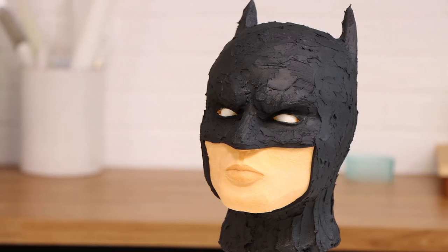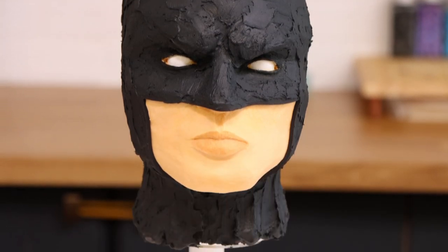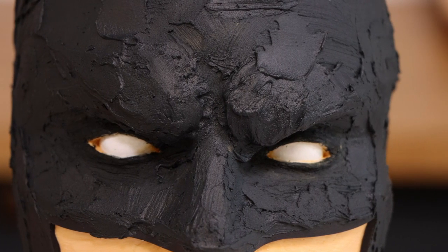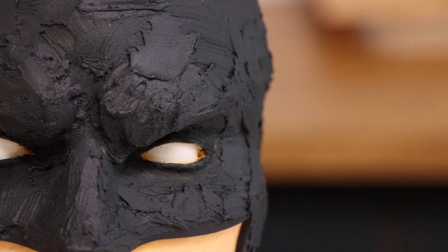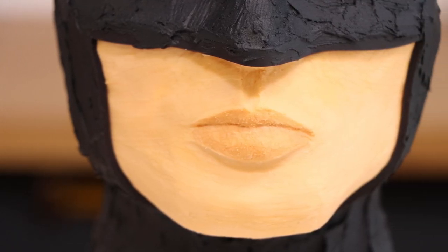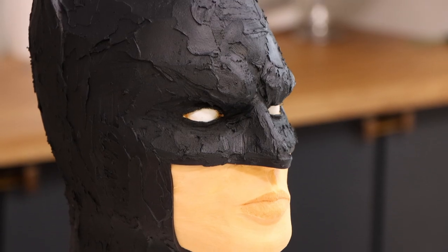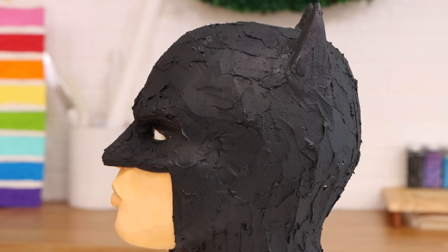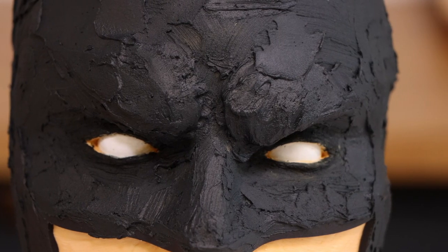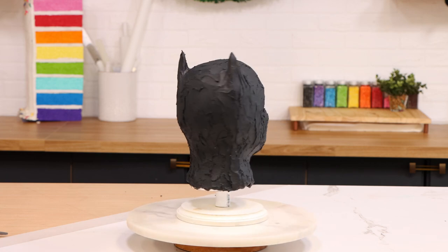What do you think? That's buttercream! I kind of went back and forth — I was going to give his bat cowl a smooth texture, but then I was scared people would just think it's covered in fondant. I ended up really liking the texture of the buttercream and how it contrasts the smooth buttercream I used to create his face. Look at those lips — they look so good. Originally I was going to do just Robert Pattinson's Batman, but I love all of the Batmans. So Val Kilmer's lips, a strong jaw like Ben Affleck, the cowl was mostly inspired by Christian Bale's, and his eyes are like the animated show — which is why they're white. I made that. I feel so good about myself right now.